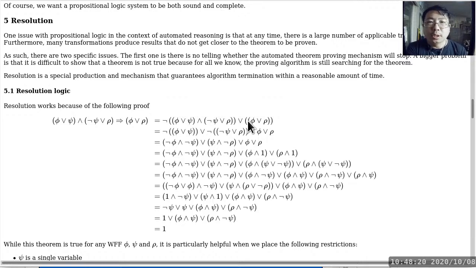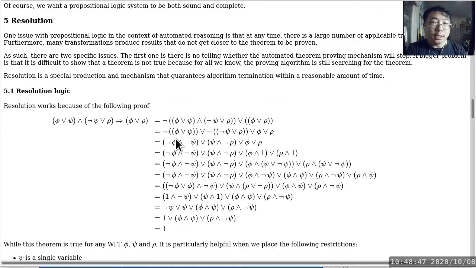It doesn't change. From the first line to the second line, I applied De Morgan's law, because you can see there's a negation of the result of an and. When I apply De Morgan's law, I negate each individual item and change the operator of and into an or. And then from the second line to the third line, I applied De Morgan's law again.